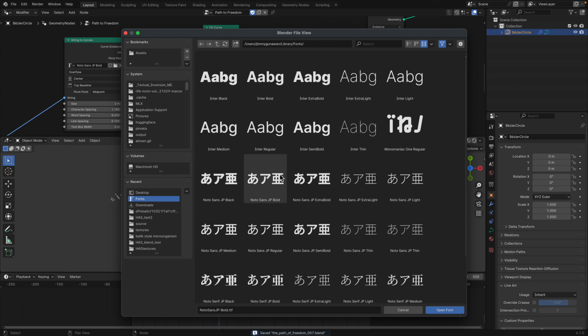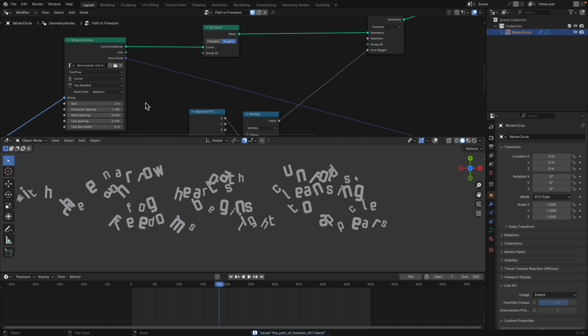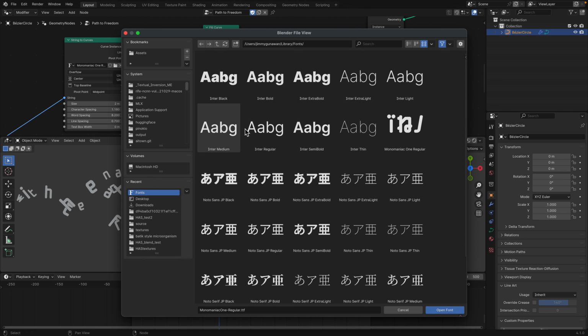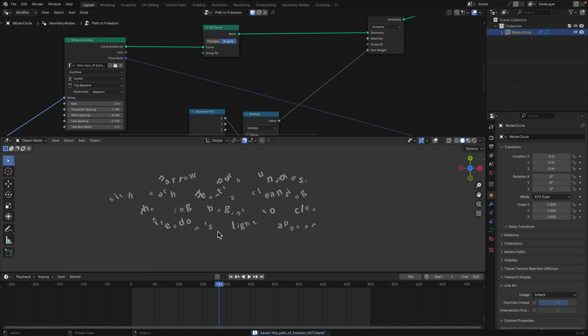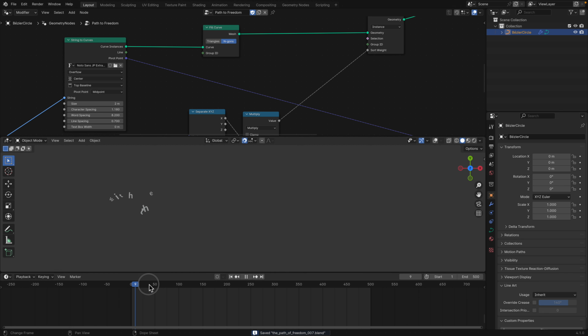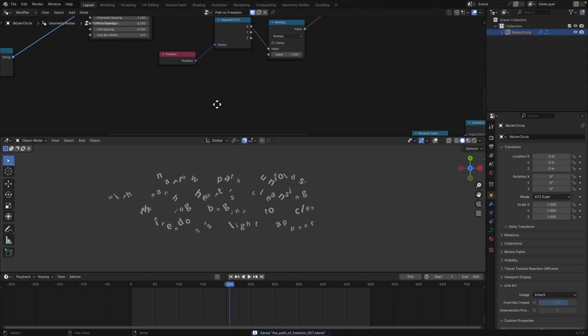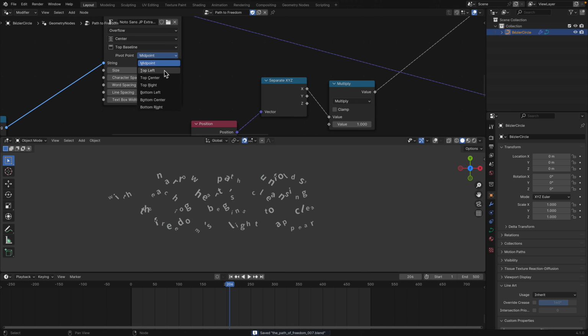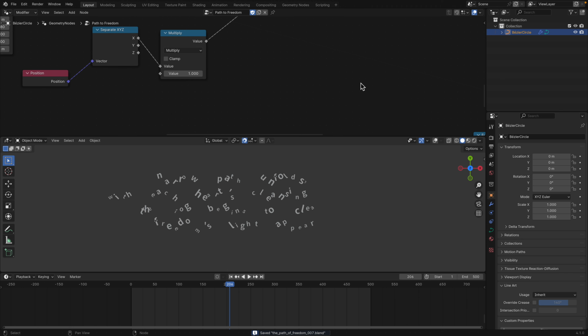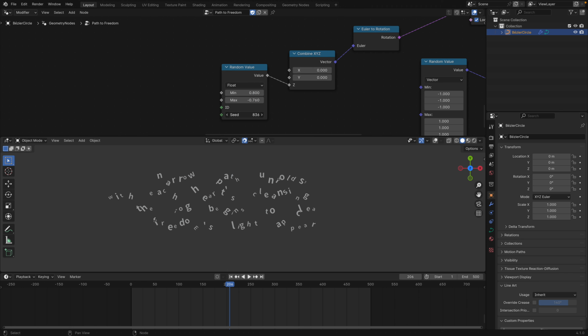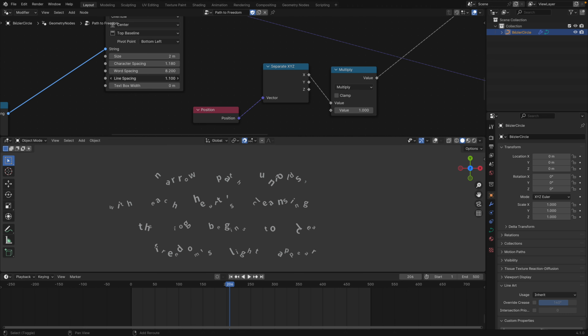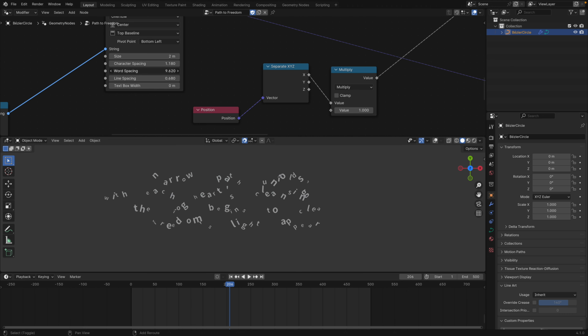You can change, of course, the font itself. The font will totally affect the look of the typeface. But there you go. The refill is happening. We can shake the text. We can control the position of the pivot. It's not exactly centered, but probably there should be a better way to control the character pivot. But it's all there. Character, line spacing, word spacing.